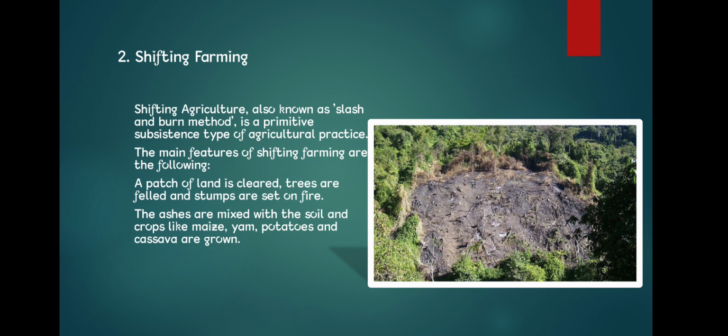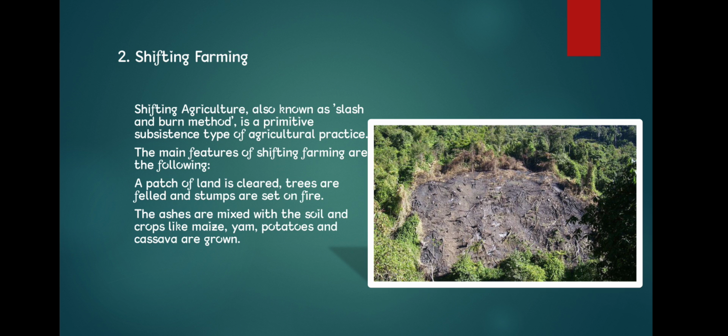This type of traditional agriculture is also known as slash and burn agriculture. That means they will cut the trees and burn them and then do the agriculture. Monsoon rains and the ash produced by the burning vegetation increase the fertility of the soil, which helps crops grow fast. The farmers clear a small patch of land by cutting down trees and bushes and burning the stumps and branches before they start planting.